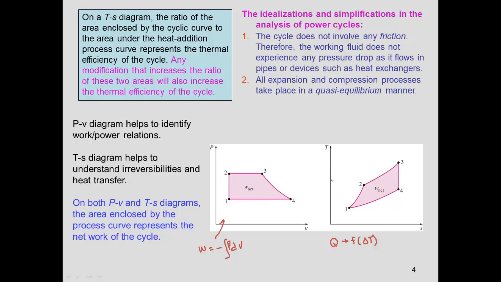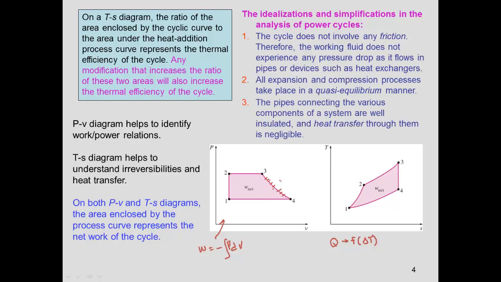We mentioned before that one of the complexities of analyzing cycles is that they involve dynamics. They are very fast. So what we are going to assume is that along all these processes, we have enough time to reach equilibrium before we move to the next part. So we're going to talk about quasi-equilibrium in each of the processes, the compression and the expansion. And sometimes, especially for the Brayton cycle, you have components that are connected by pipes. We are going to assume that those pipes have no friction at all, and no heat transfer, so they don't have any pressure or temperature loss or gain.